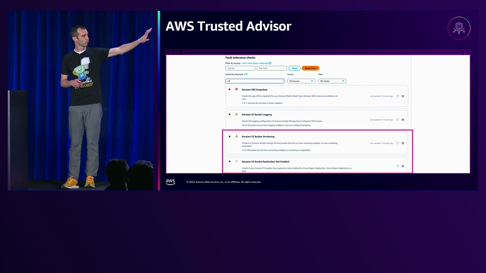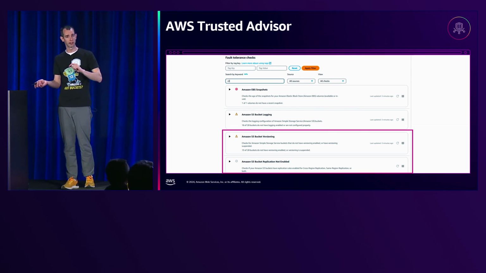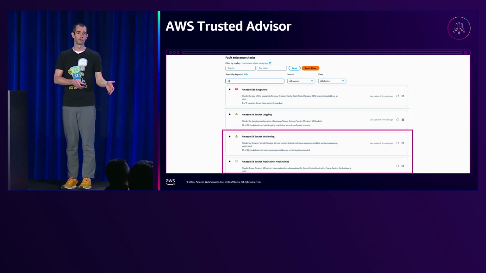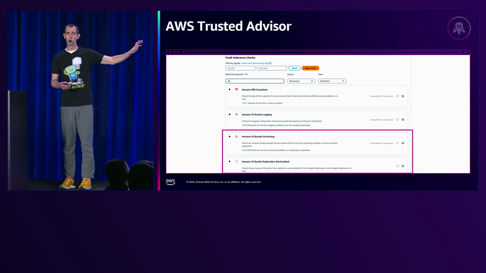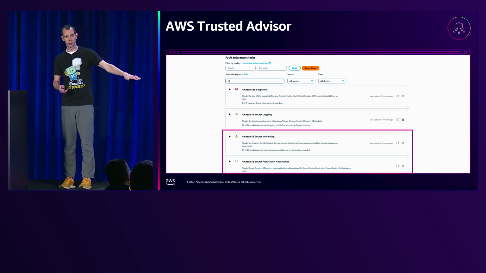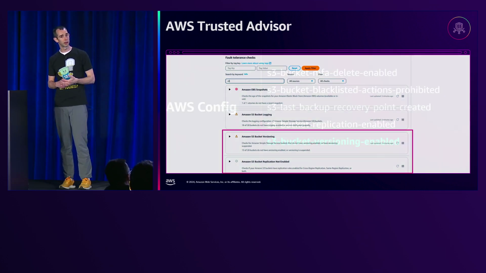All right, so Trusted Advisor here has a way to see which buckets have versioning turned on, which buckets don't. I think in this case, I have 13 out of 28 buckets that don't have versioning turned on. I might log into Trusted Advisor and say, oh, that makes perfect sense. I didn't need versioning on those buckets. Or this is something that then prompts me to take action, look deeper into it, identify which buckets. So if you're going to apply this at scale, this is a great way to see exactly what buckets have those settings enabled. You've also got a replication visibility here.